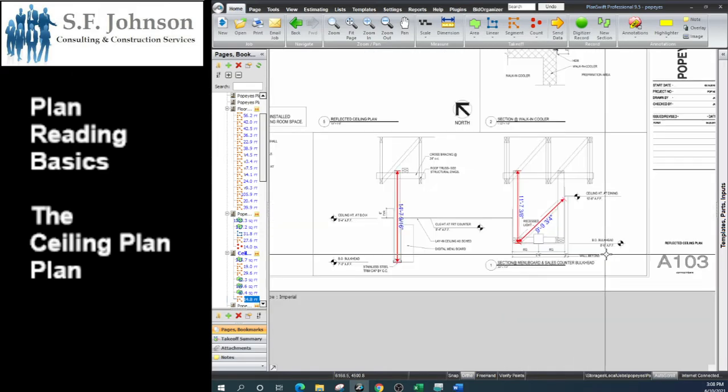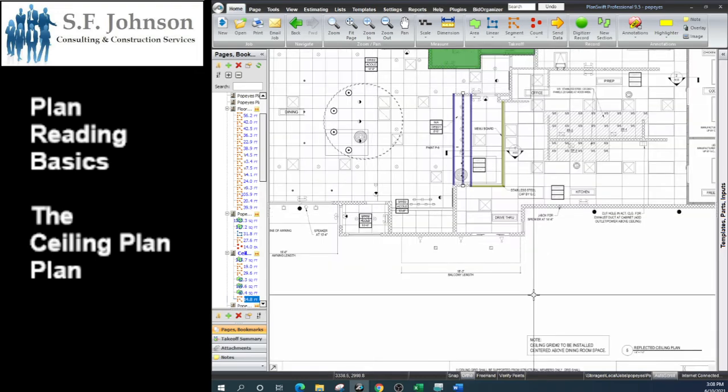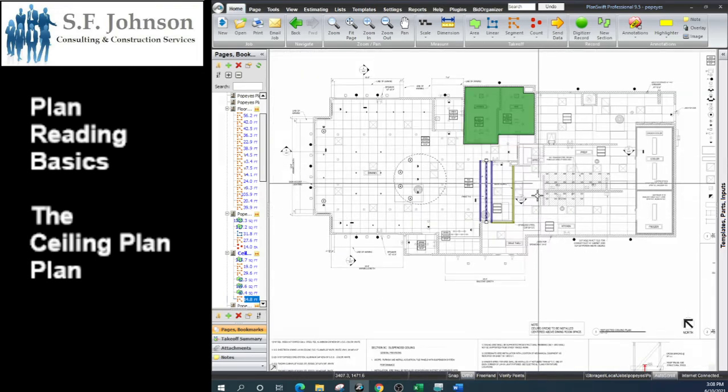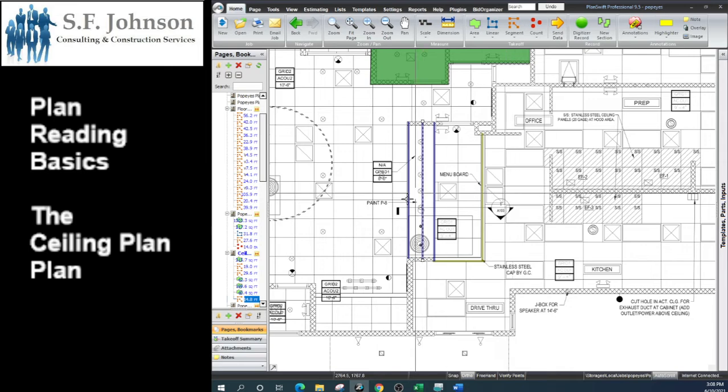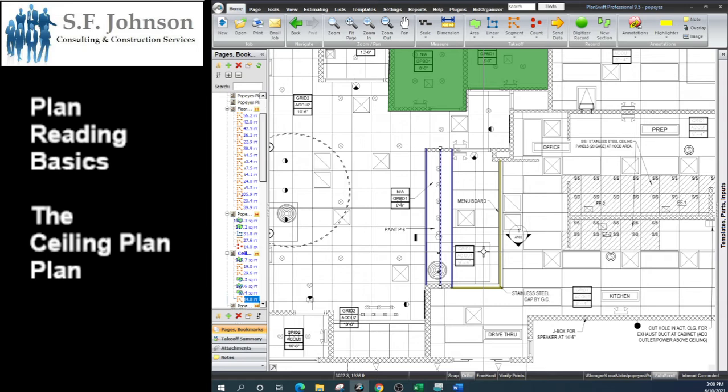Okay, that makes sense. All right, so the ceiling plan tells us all about our ceiling construction. If there's a section view there, you need to follow that section view so you'll have a good idea of the construction of that. And you see it can become complex, very much so. But when we're talking about framing, all we need are two dimensions: what's the length and what's the height?